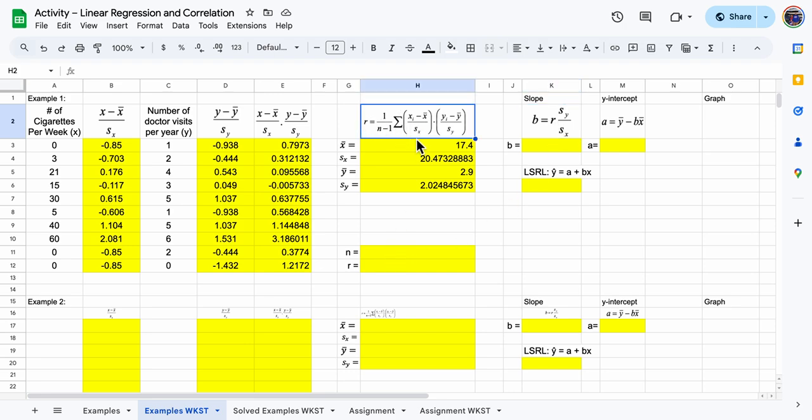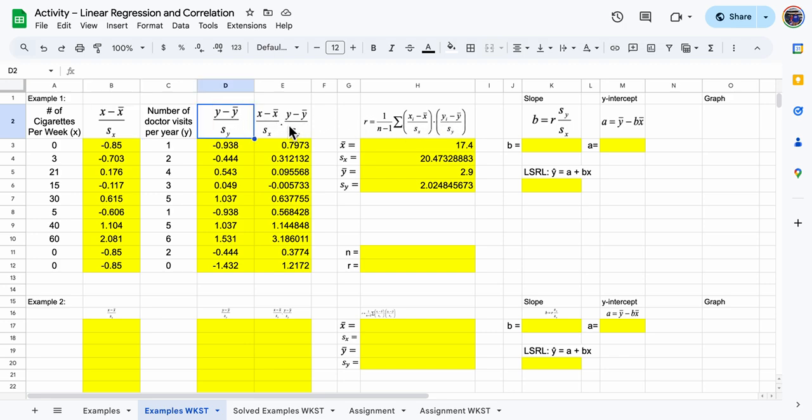So going to this formula, r is equal to, and just a quick aside, this is a scary looking formula, but it's really not that bad, because what it's saying for this funky symbol, that's the summation, it's saying add up what you would get for your x minus x bar over sx, which we have here, multiplied by your y minus y bar over sy, which we have here.